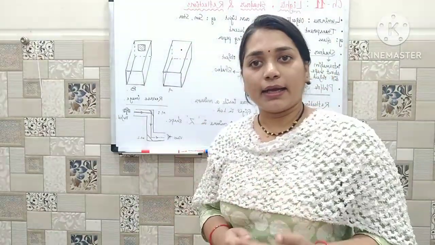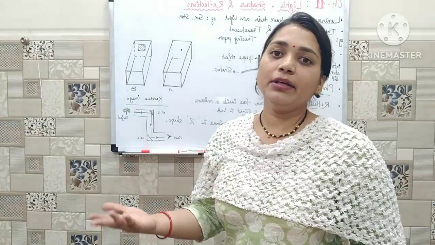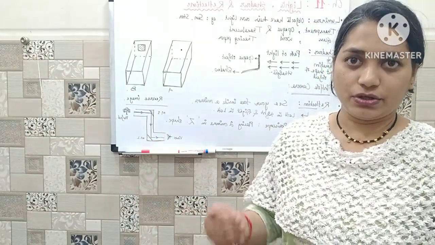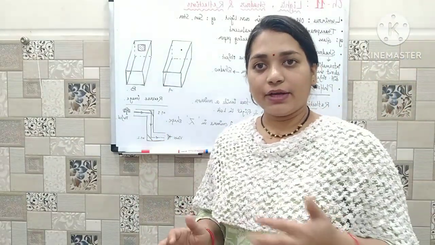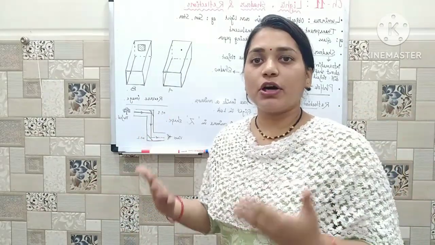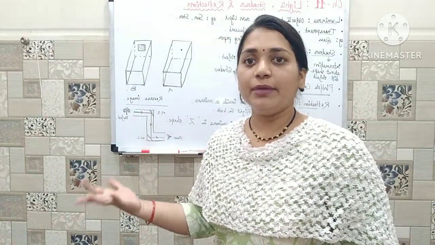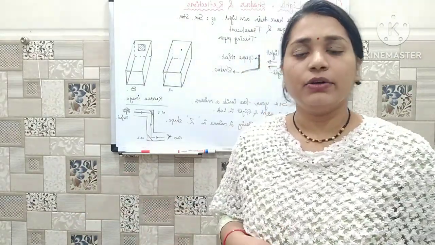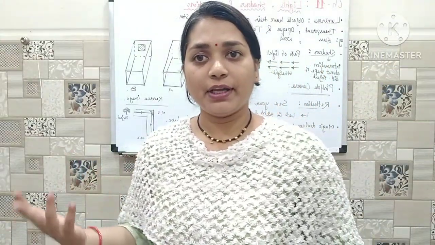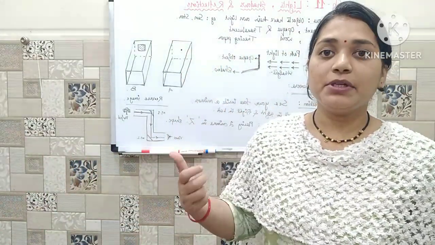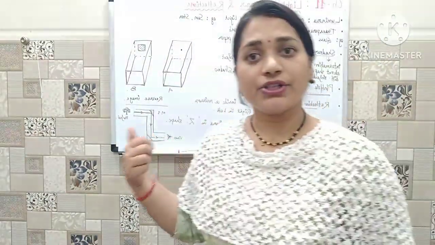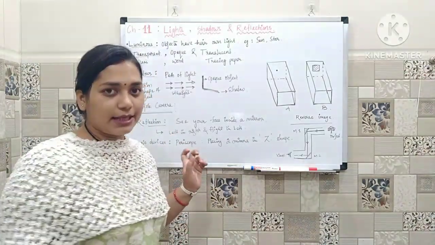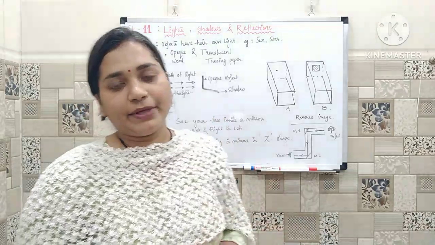And again at the time of evening, we also have our shadow longer than our size or our height. So likewise we have a difference in the size of shadows according to the time, according to the direction of light or the availability of light. So this is also a property of light, which we are able to know by knowing how a shadow is formed. Then we have an interesting thing inside your book, that is a pinhole camera.